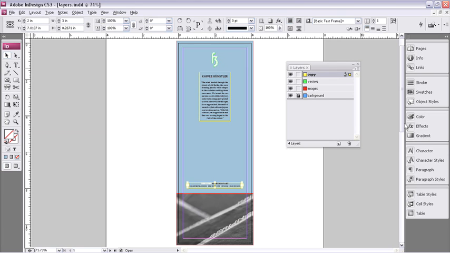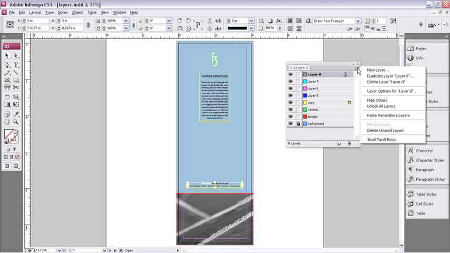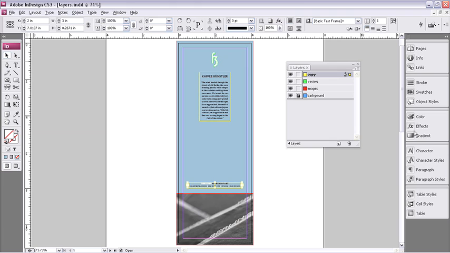Now the last thing we'll look at is tidying up your document if you end up with unused layers. So let's do that on purpose. Let's come down here to the New button and click just 3 or 4 times. We'll create a bunch of new layers. We don't put any content on there, but in this case where you create a bunch of layers and things didn't work out quite like you expected and you want to simplify your layout, go back to the panel menu and choose this command down here near the bottom that says Delete Unused Layers. InDesign is smart enough to find all those layers without any content on them, delete them, and going back to that simple view, just those 4 layers.